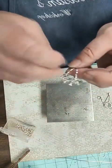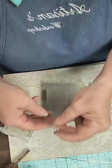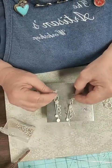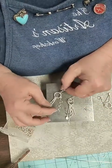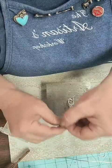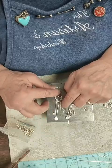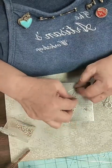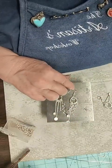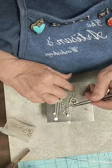Okay, so these are our project for today. And I'm going to put them in the tumbler and get them nice and shiny. Yeah, these are definitely, at least the ones with the little paddles on the ends, definitely longer than the original pair. But that's okay.